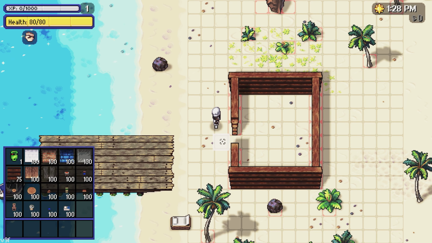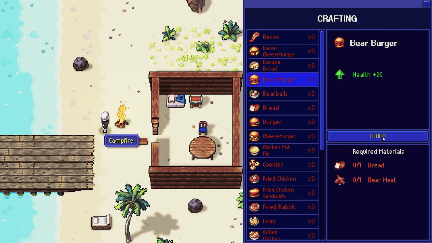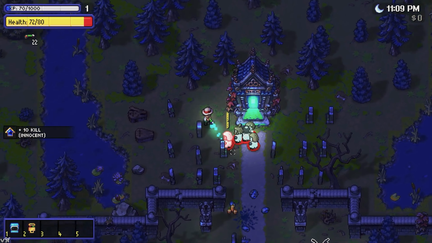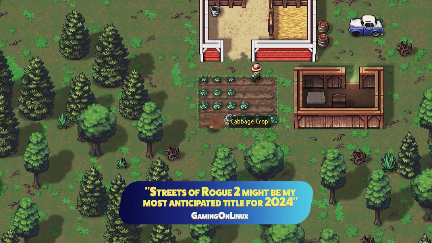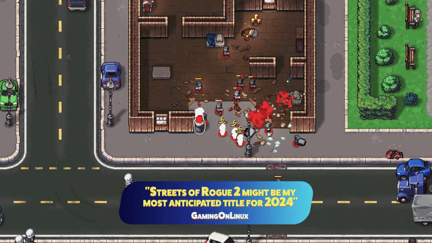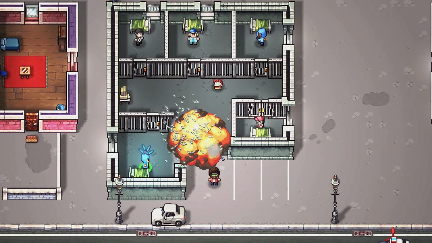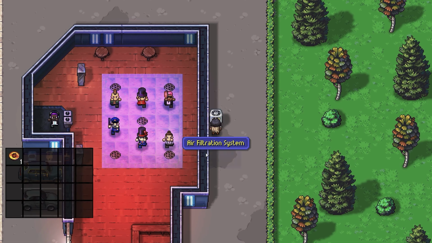The game mixes different genres, offering both online and local co-op. You have the freedom to choose your playstyle, with access to various tools, weapons, and approaches to completing missions. Streets of Rogue 2 stands out for its blend of genres and the immense freedom it gives players in how they want to play the game.